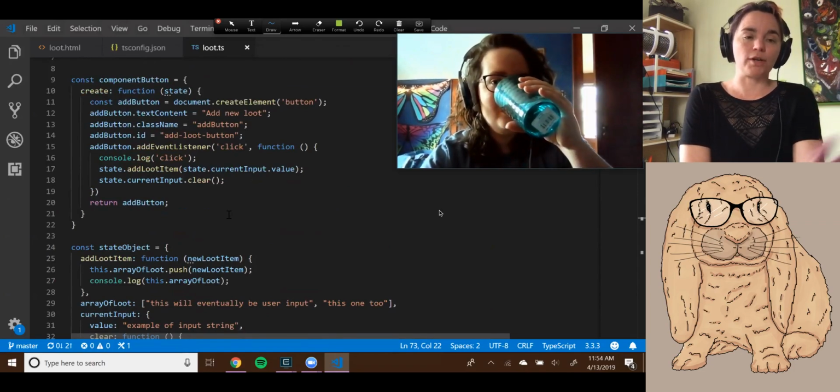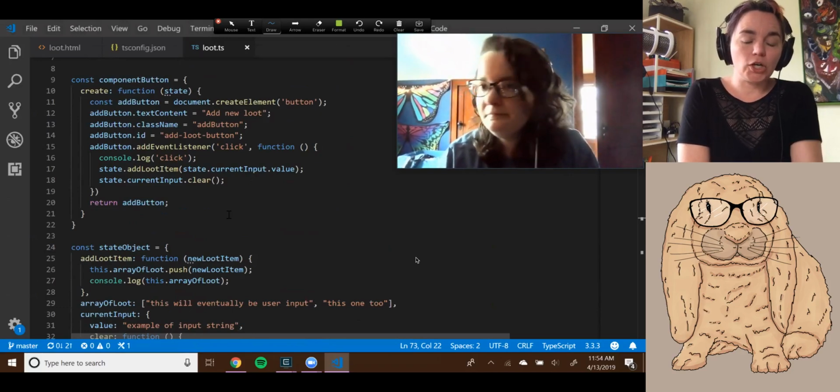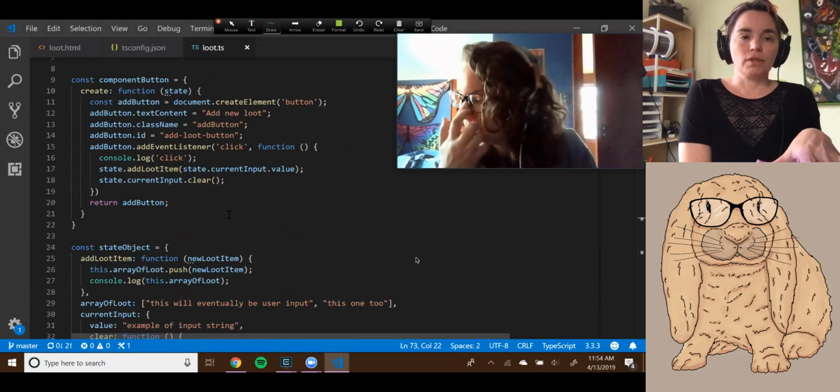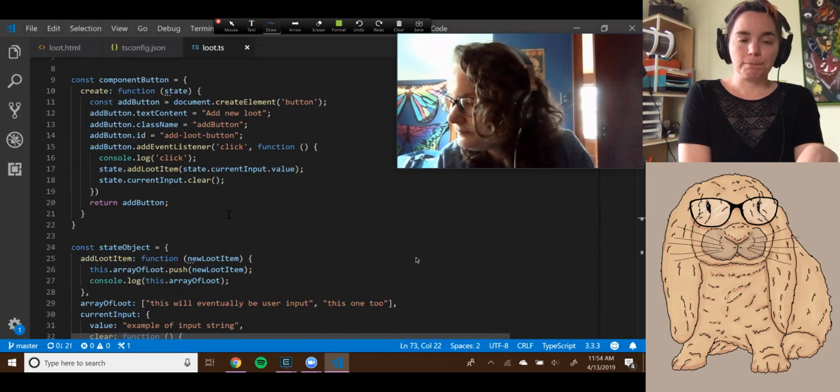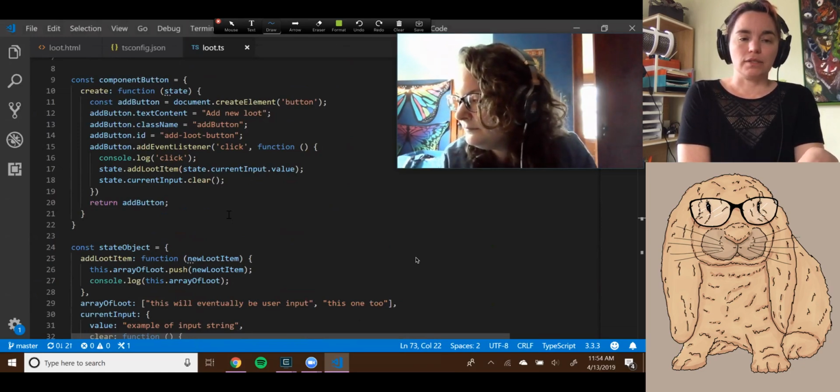Now that we have TypeScript, we can express some things. All right. So if we look at current input, for instance, current input has, oh, you need to scroll down a little.